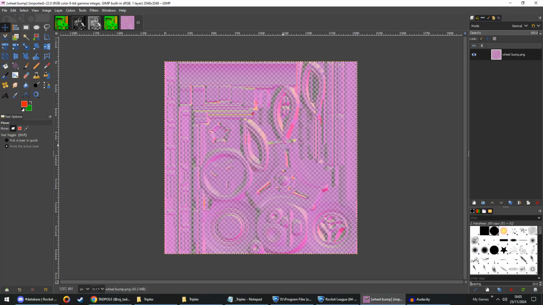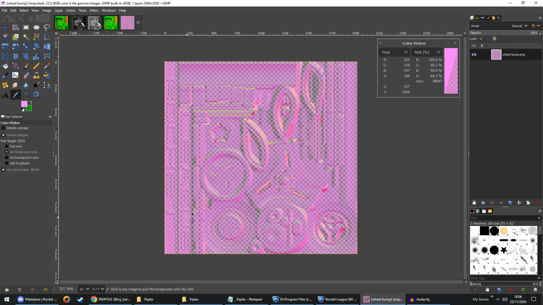Now, here's the transparency part. You can see there's lots of transparency on this. So if I do color picker, and let's take Rocket League on the sides. Let's take the color of this part. This is the only bit we're going to change, so let's take that. You can see the color picker. You've got your red, greens, and blues, and here is the alpha 66.3. So that's the value we want to keep.